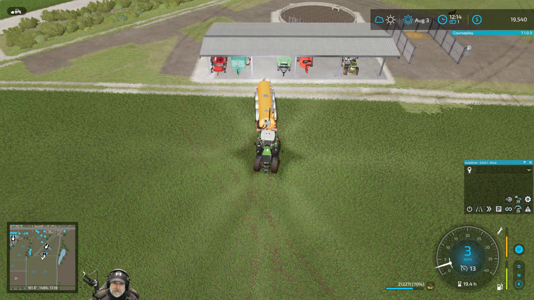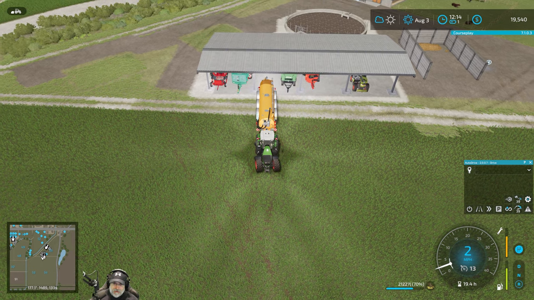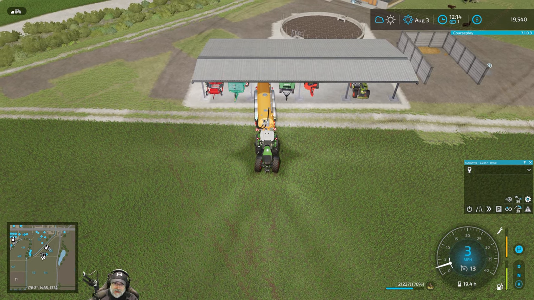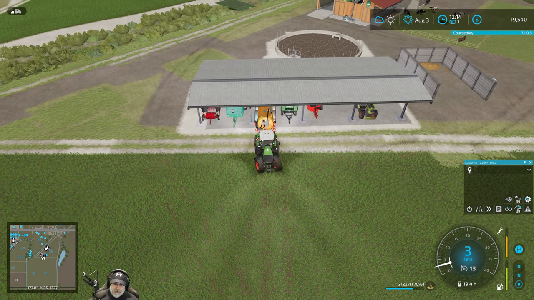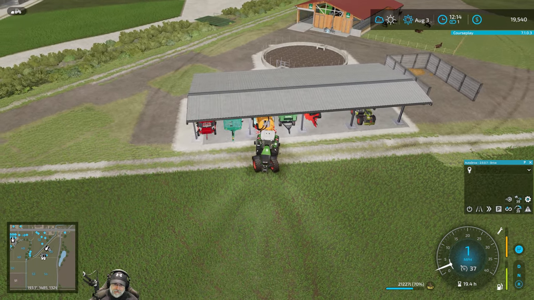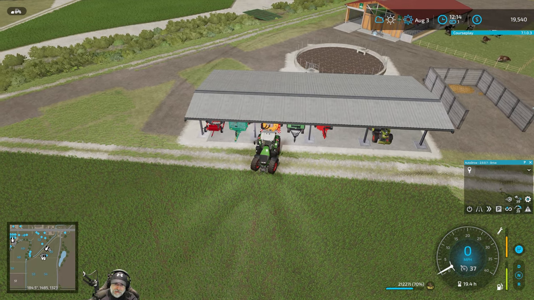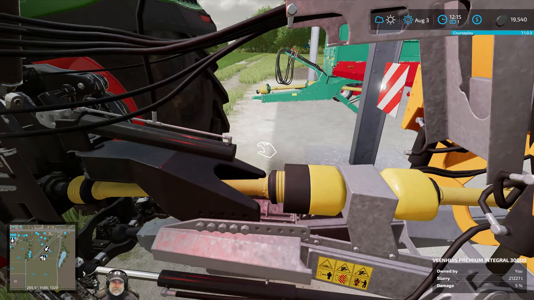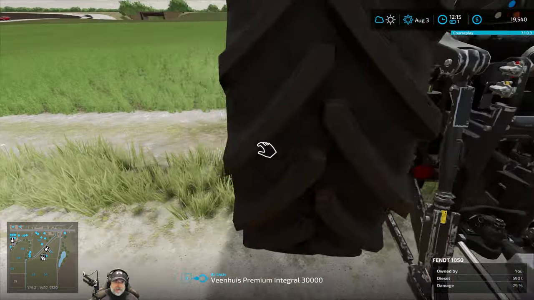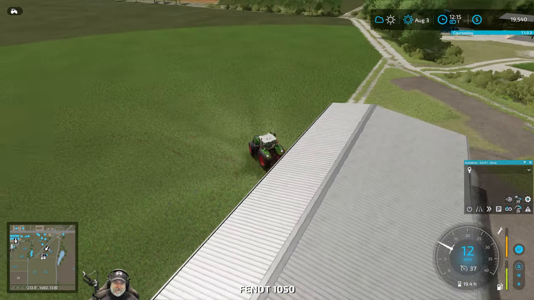My guess, though, is in real life, if you're going to store one of these for the long term, you would empty the slurry out and then probably rinse it out too. But here again, Farming Simulator 22, I'm sure doesn't take that into account. I'd be very surprised if it did. Excellent. All right, that was fun. I like it, I like it.